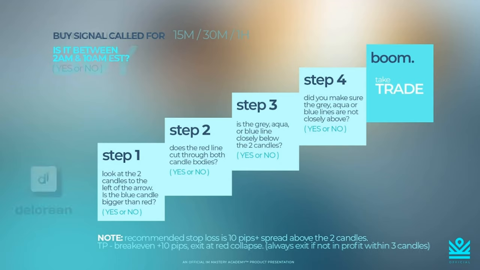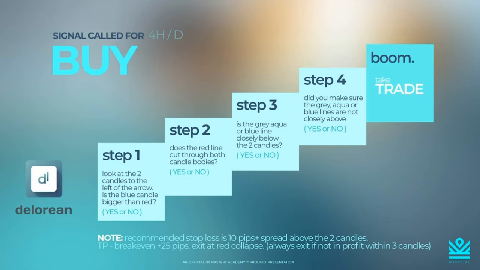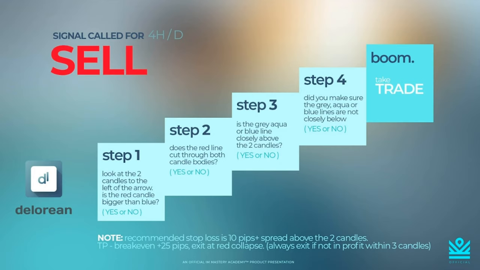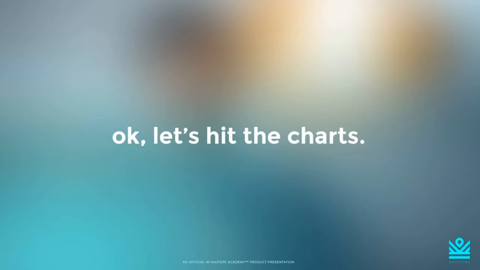For the higher time frames — four-hour and daily — notice that the 2 to 10 a.m. window is no longer there. That means four-hour and daily signals called on the DeLorean software can be taken at any point in time during the day. A lot of users love trading these long-term setups because they find them to be much clearer. Whether you trade short-term or long-term is preference — you're going to figure out what's best for you. The same applies to sell signals on the four-hour and daily.